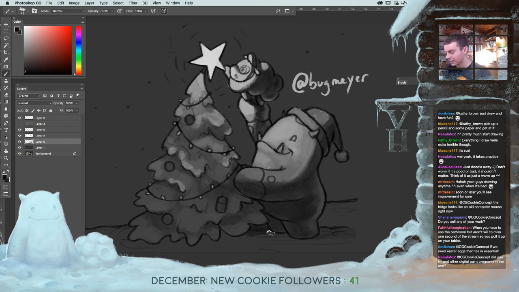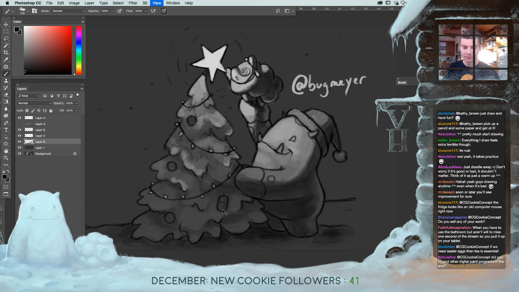Okay, and then I'm also going to add some shadows under Melvin in the tree. Now these are the very base value laydown. I think then I'm going to remove the line art, just see how it looks, or even lower the opacity maybe. I don't need to remove it completely. And see how that looks. So, all right, let me zoom out.